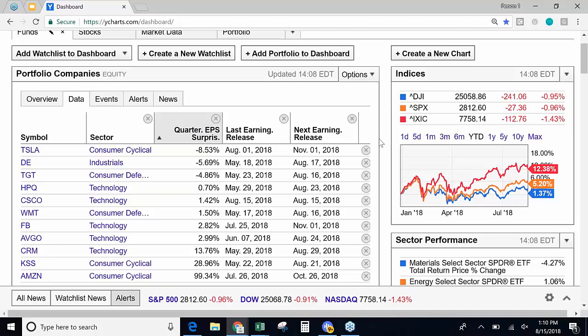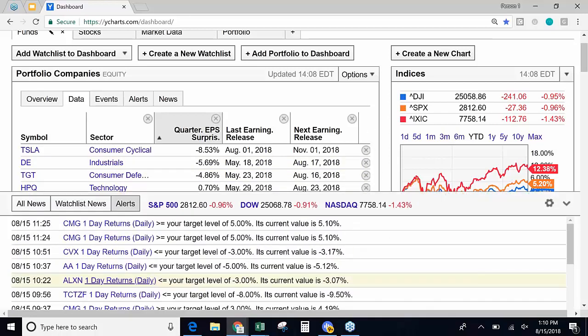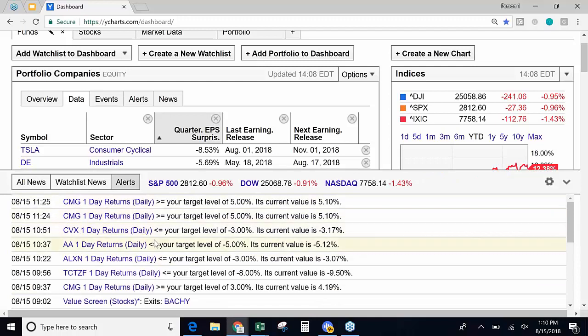Now, where does that alert get sent to? It gets sent to two places, and you have control over whether or not you'd like it to go to the second place. But first and foremost, it's going to go to your alerts area in your tool right down here at the bottom of my screen. So any alert that's triggered will show a red icon of 1, 2, 3, depending on how many alerts have been shown. And that's going to occur exactly when the alert hits our system.